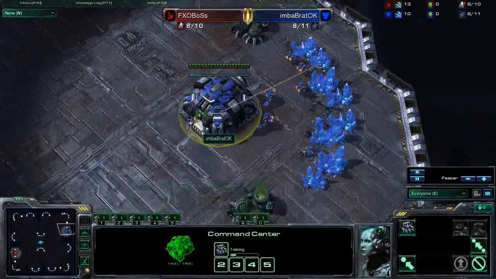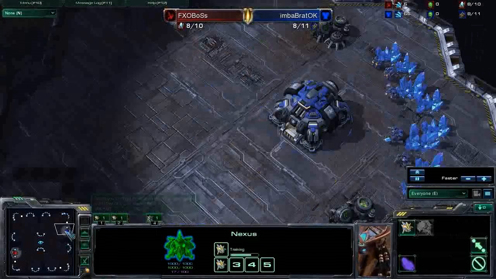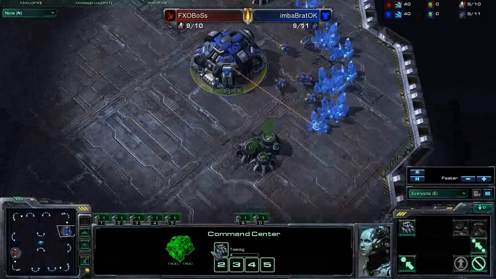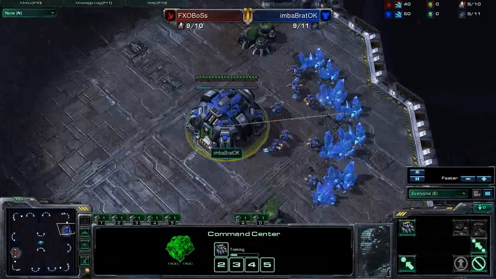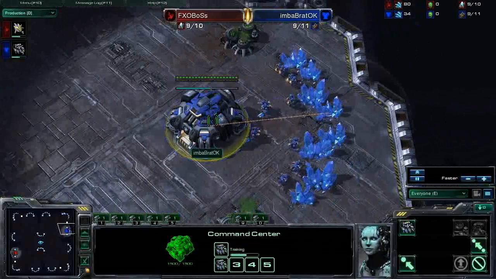We are watching Boss versus Brat. Boss is down here. He's our red Protoss and Brat's our blue Terran. So we got a little TvP action on here. Let's just see how this goes. I'm going to put up our production tab so that we can keep an eye on what they're making.